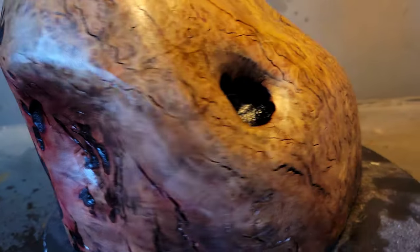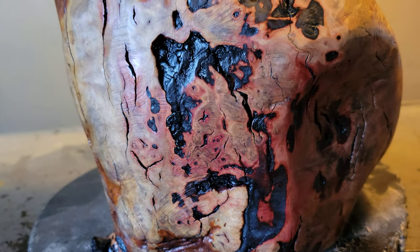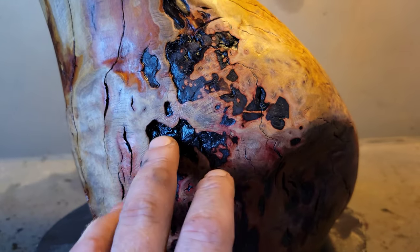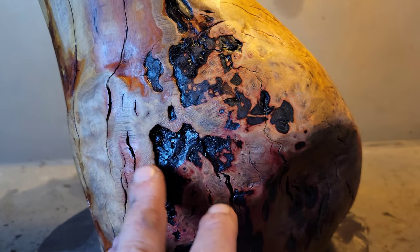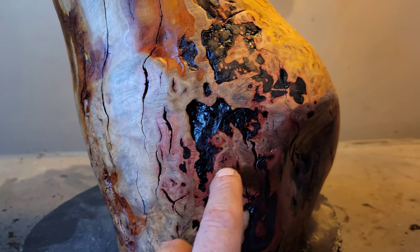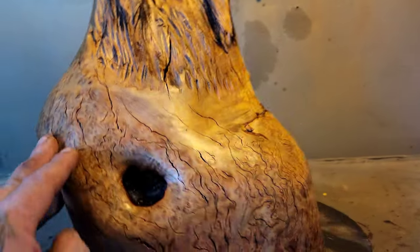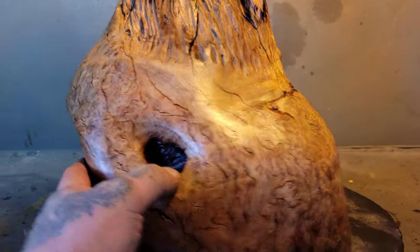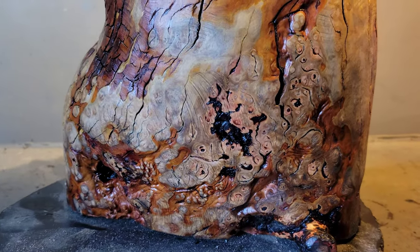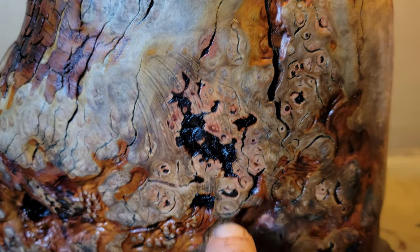But I want to show you, I'm going to carve this stuff again. If I was going to carve it again, I wouldn't grind so much of the outside of the burl away. I think I would leave lots of this black in there, because it gives it more of an old rustic look. I wouldn't grind so deep to take all this stuff off, because this stuff was around the front at the beginning. It was all over here, but I ground it so deep, right? And I think I'd also leave a couple of those little pimples. And you'll get this kind of effect. So that's what I'll do next time.